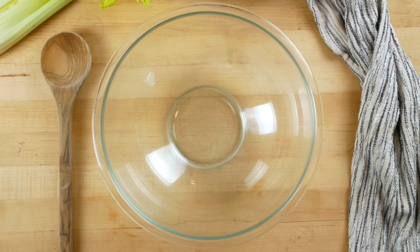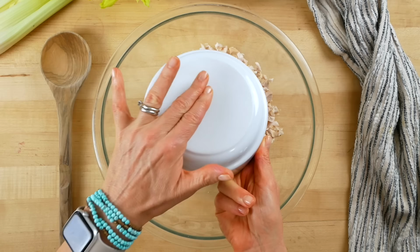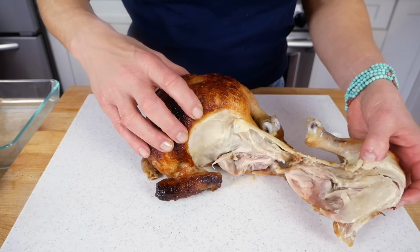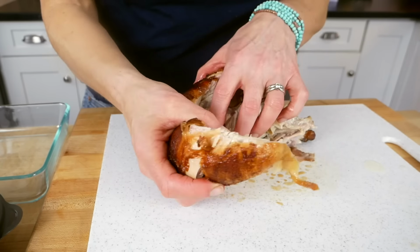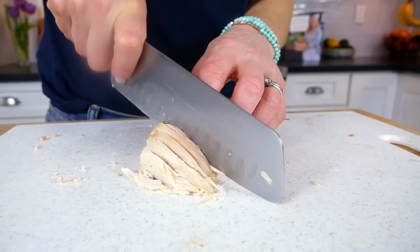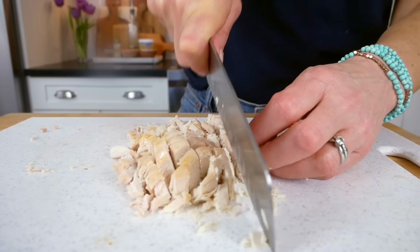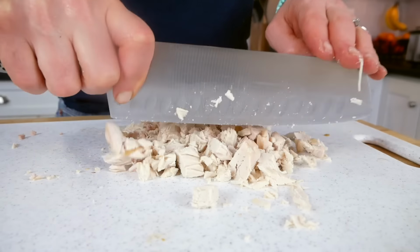So this recipe starts with 2 cups of chopped or shredded chicken. I will often just use a rotisserie chicken for this recipe. It's really quick and it's really convenient. If I'm thinking ahead, I will make my slow cooker shredded chicken breasts. They are so easy and they are a fantastic head start ingredient. I have showed you that recipe in the past. I'm gonna link it for you here and below as well. But either way, whichever you choose, you're gonna get 2 cups chopped up nice and fine into a nice big bowl.